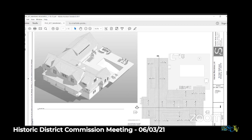And the same thing, like Ted said, I know there was a comment about the look of the house not fitting. I just looked at a picture of the finished house that Connor's building, and they're very, very similar from the front. So I agree, it does match that, and I think it's a good fit for the neighborhood. Thank you.